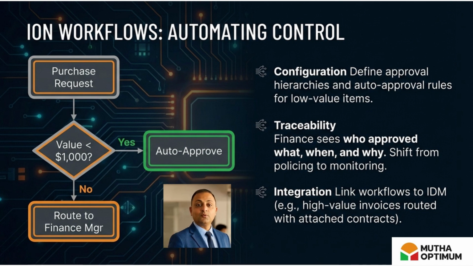Finance sees who approved what, when, and why. No more "someone approved it but I don't know who." You can also link workflows to IDM. A high value invoice is routed for approval and the supporting contracts are attached and stored in the workflow. Controllers can shift from policing to monitoring and improving the control framework.